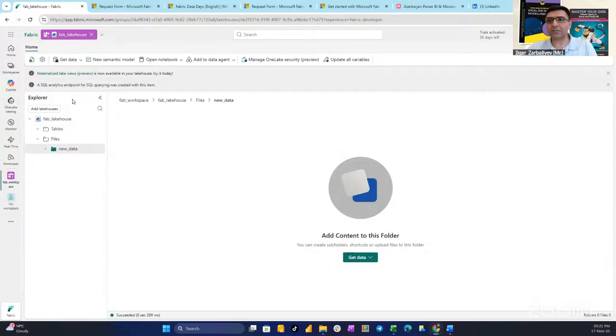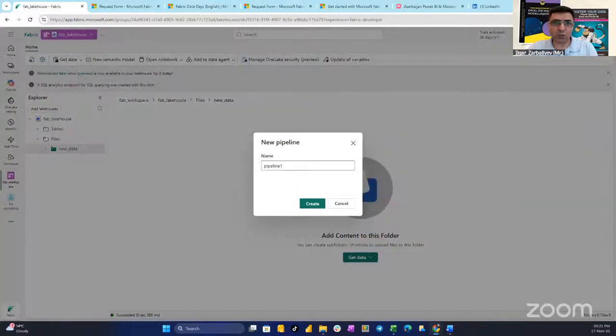While I'm inside the lakehouse, I'm going to perform the third step, creating a pipeline. Here I have get data, and I'm selecting new pipeline from the dropdown. I'm going to call my new pipeline ingest sales data and say create.